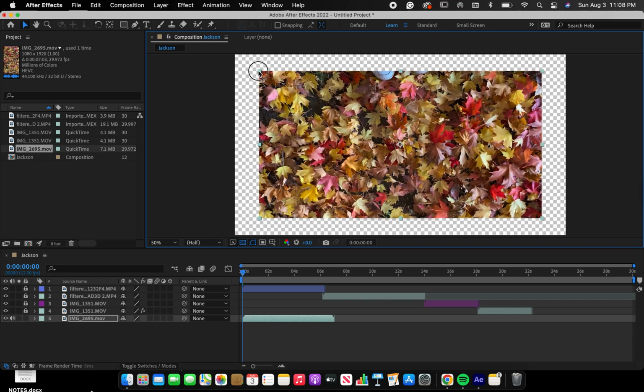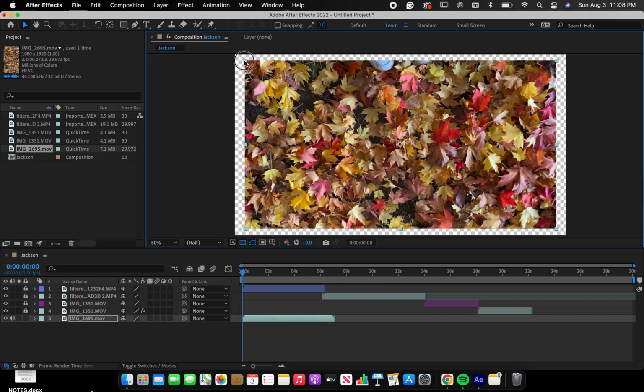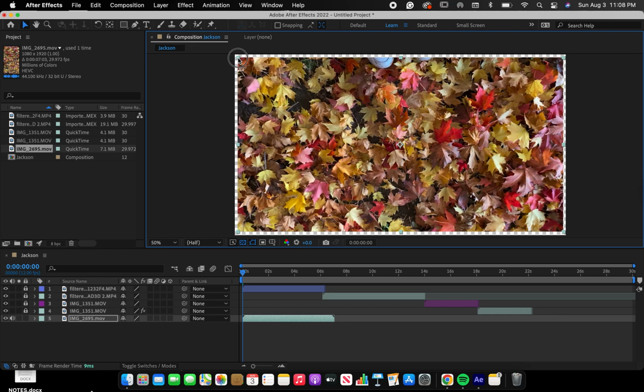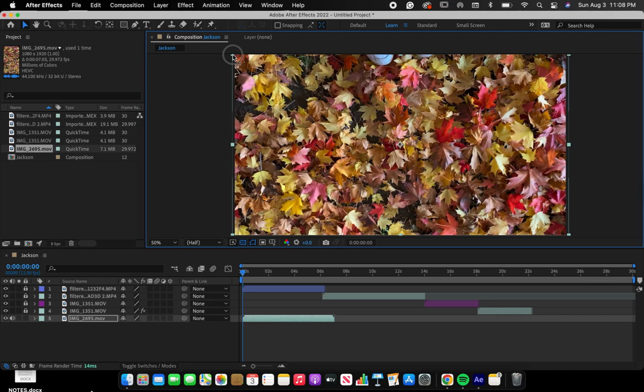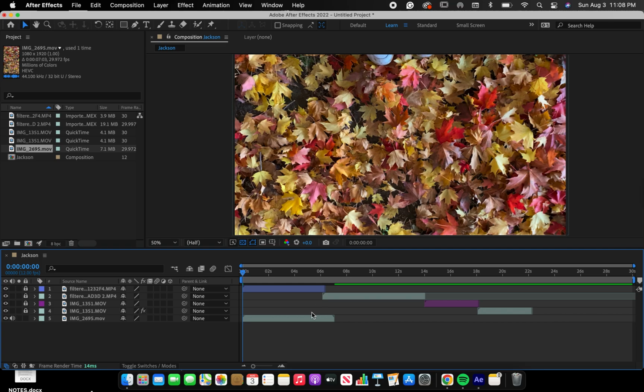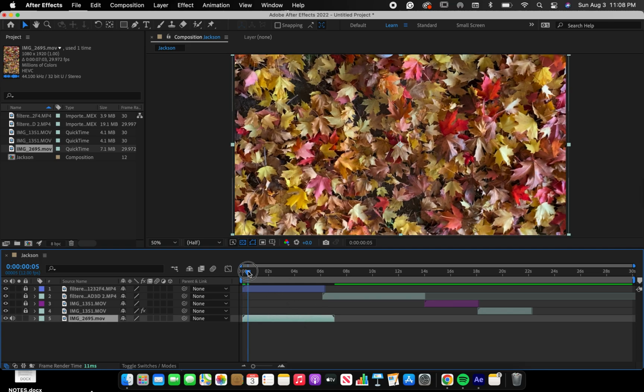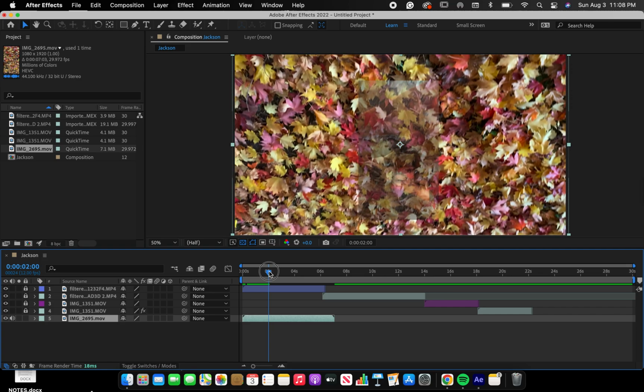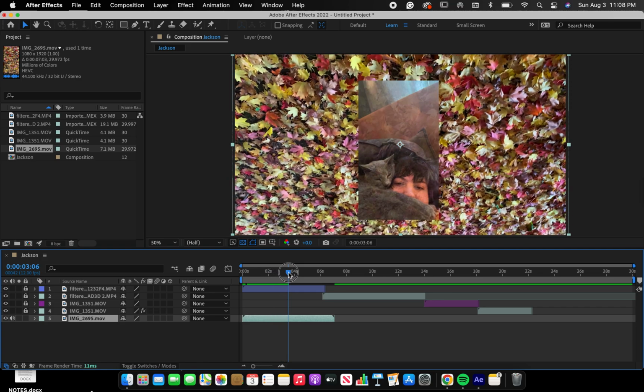I'm going to pull on these little gray squares in the corner to slowly but surely make it fit the entire screen. And now, since it's underneath the rest of these clips, see how it's lower than the rest of them? It'll show up behind the videos that we've already placed.